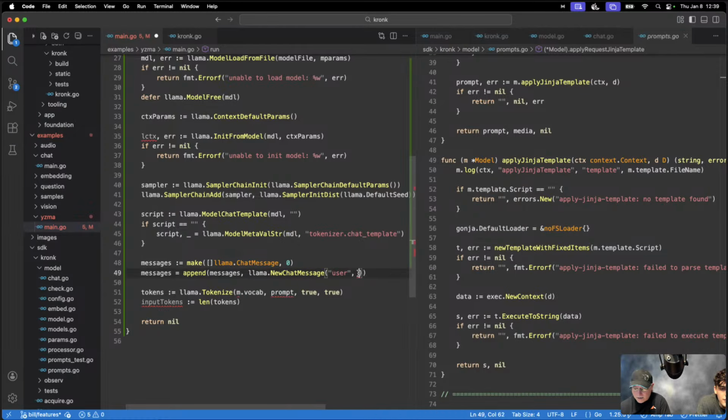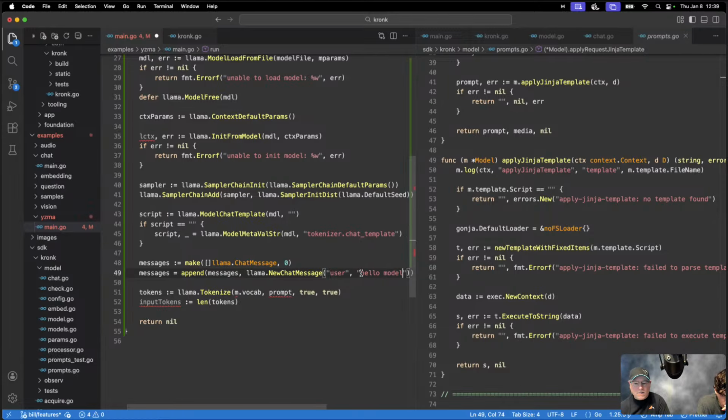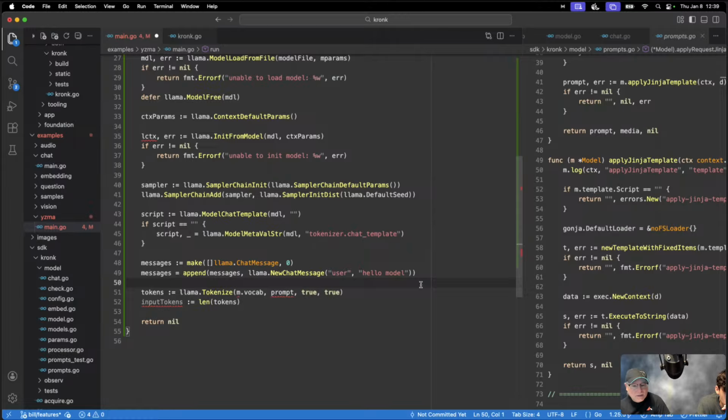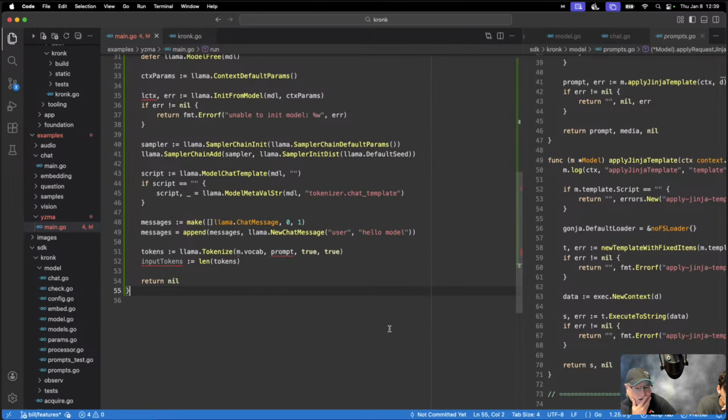So let's just say hello model, right? At a low level. Hello model. I'll just follow his pattern here. But since I know I'm going to have at least one there, I'll do that. I don't need a system prompt for that. So again, I don't use his data structures.